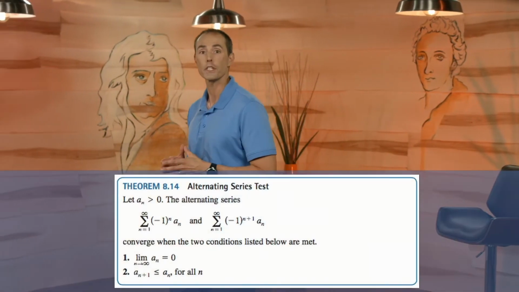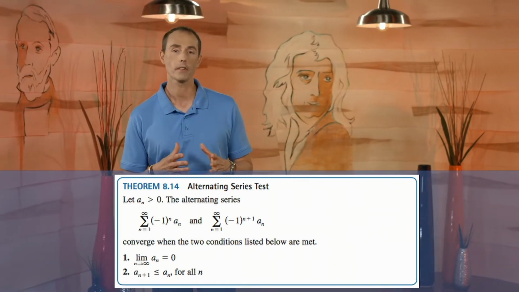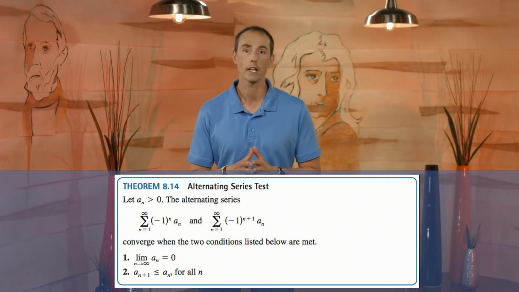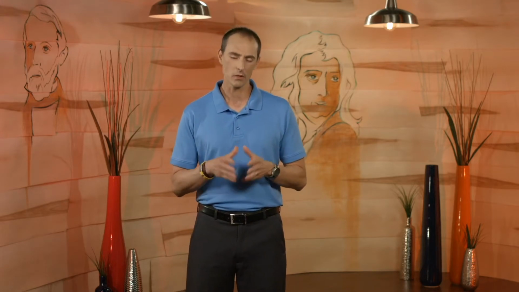Now, a great way to start off is by looking at theorem 8.14 in more detail. See, students need to be cognizant of the conditions that have to be met in order for the alternating series test to apply. So we spend some time looking at the idea that the limit of the sequence, or the series in this case, must approach 0 as n approaches infinity. And then that second condition, well, that's a little tough for students. So the way I like to phrase that is, I tell students we need to look to see if the terms of the series are decreasing in magnitude.